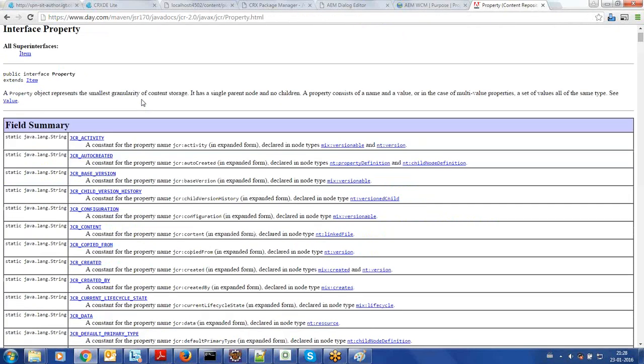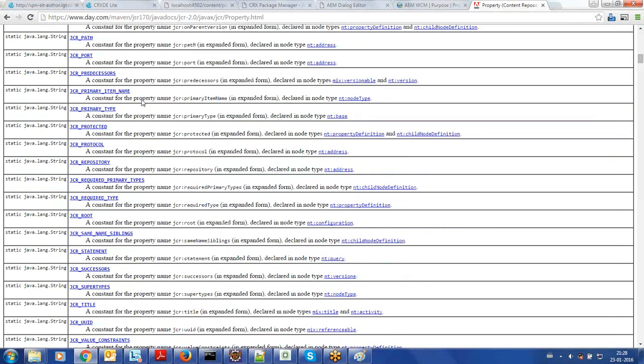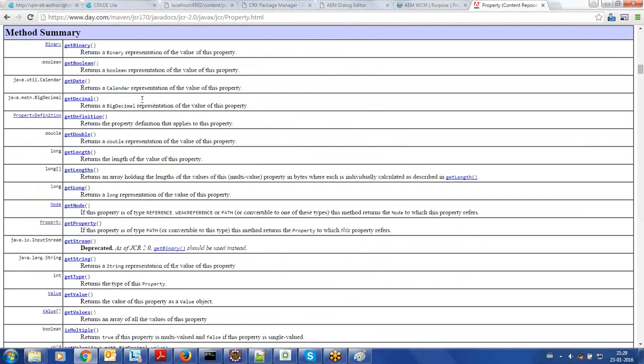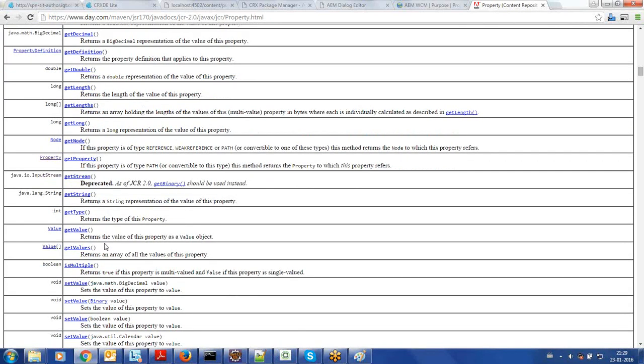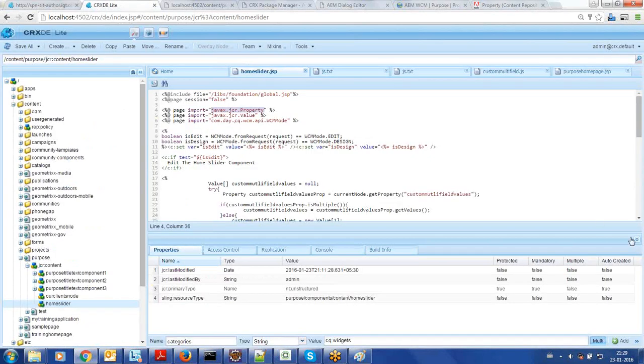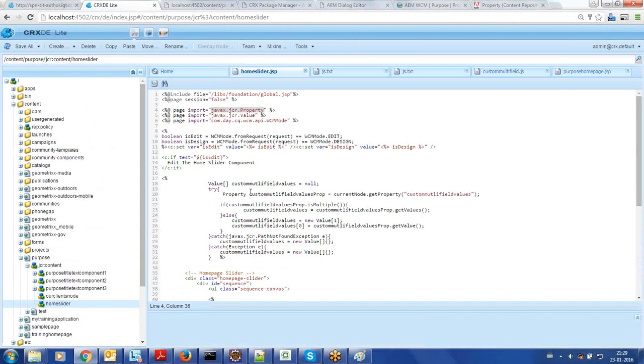This is the property class or property interface, means is multiple. Check first whether the property is having multiple values or not. If it is multiple values, use this method to get the multiple values. In the if condition, I think if you remember, we made the same. Is multiple. Okay, so custom multi-field value props.